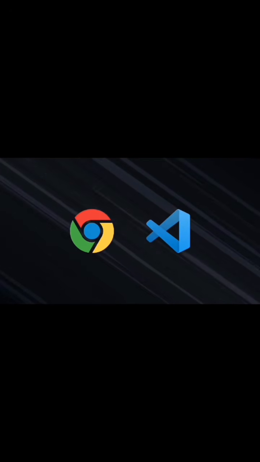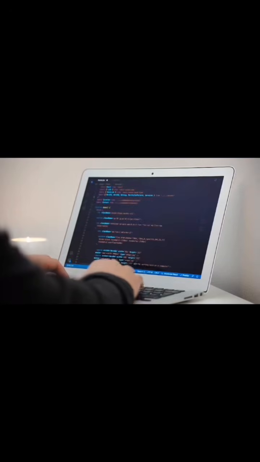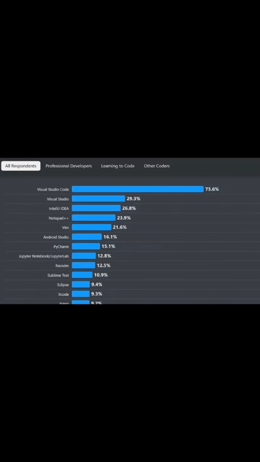But why do we need a code editor? A code editor is a special program designed for writing code. It helps you write code more easily, spot mistakes quickly, organize your files, and run and test your programs. You could technically write JavaScript in a simple text editor like Notepad. But trust me, using a proper code editor will make your life much easier. That's why in this course we're going to use Visual Studio Code, one of the most popular and beginner-friendly code editors available.